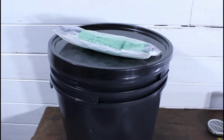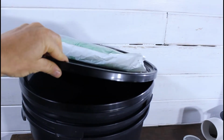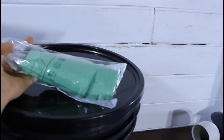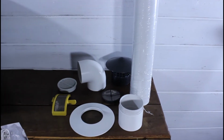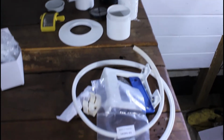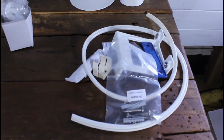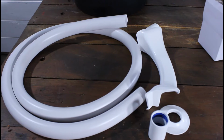To break it all down here, what we've got is your 3 composting buckets. You've got your 2 lids for your out of service buckets. We've got a bag of compostable bin liners. We have a bunch of ventilation fittings, bends, other fittings, filters, everything you need for the airflow of the system. We've got a bunch of screws, brackets, bolts, seals for fixing the toilet in place. We've got a length of silicone hose and some other fittings related to the urine diversion system.